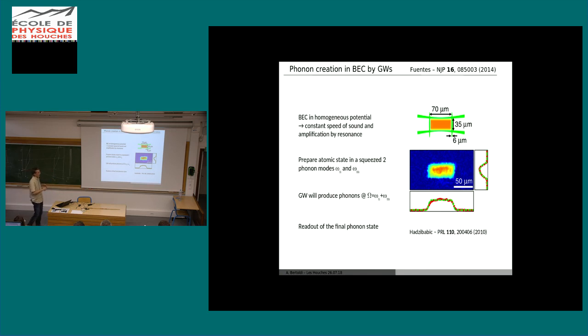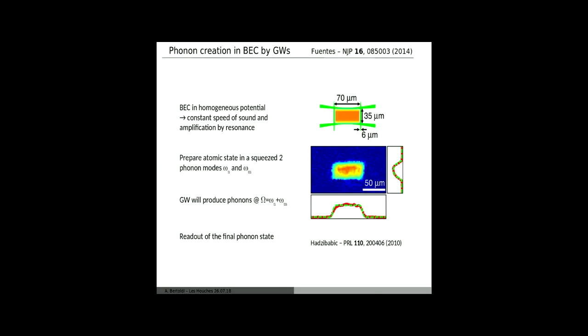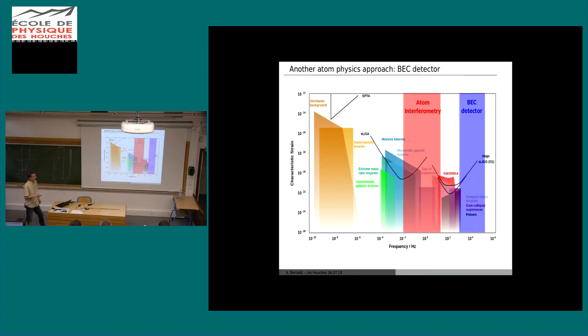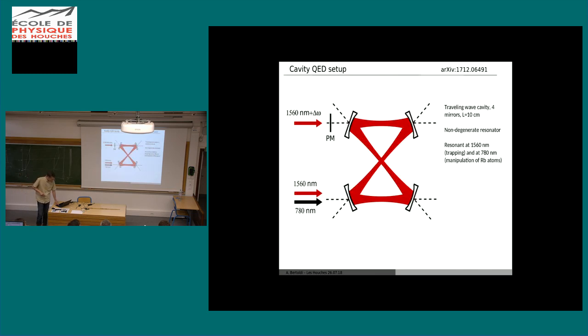We would like to study this configuration because we found out, I didn't put the slide, but we have an experiment that could make a proof of concept experiment to see if this is feasible or not. It's an experiment of atoms in a cavity, and so we have the advantage that we'll not read out a phonon state. That is something that has never been done so far, a squeezed two-phonon mode. But we'll use a squeezed atomic mode and squeezed light for the readout, something that is well understood and implemented. And the target bandwidth, as I said, is 10 to the 3 to 10 to the 5 Hertz.